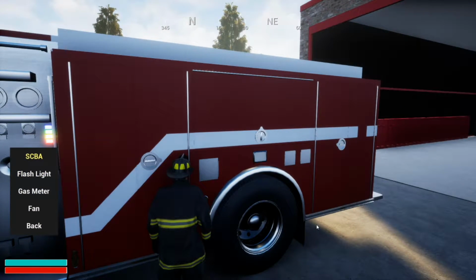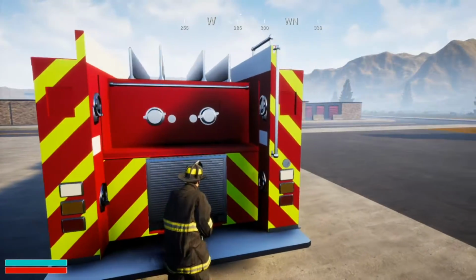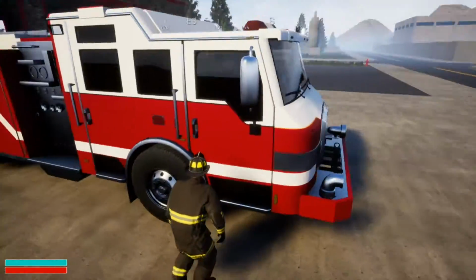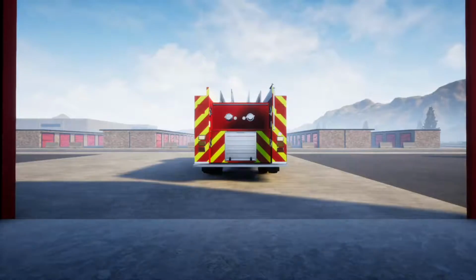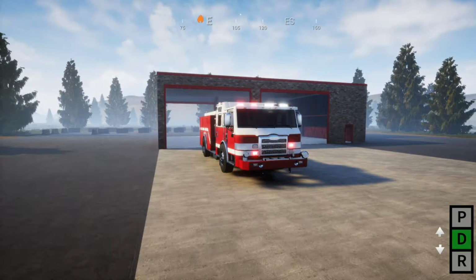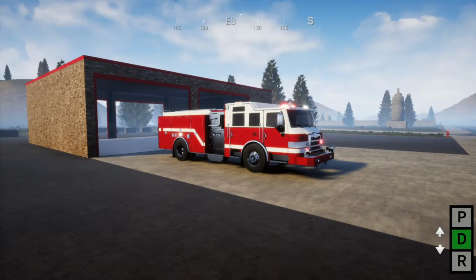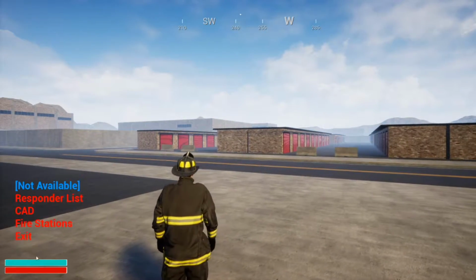Let's look at the equipment. I think the equipment's still the same. CBA, flashlight, gas meter, fan, hand tools. Still almost the same hand tools, but now it's a little bit different. The developer made the windows actually get into a nice engine truck. Let's go ahead and get inside. Turn the lights on. Alright, so that's engine two.